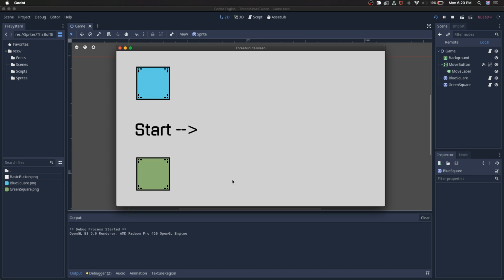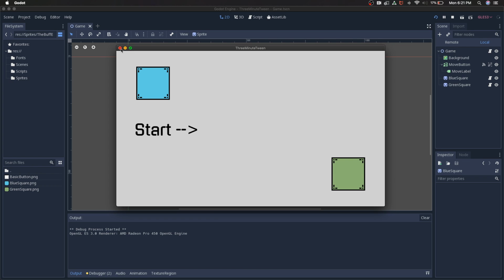So the way I've got everything set up right now, only the green square is going to move if I hit start. So you'll see it just kind of slides across the board. This is really the most basic form of movement there could possibly be. We're just adding value to its X position until it reaches the target position that we want. It really can't get any more basic than that.